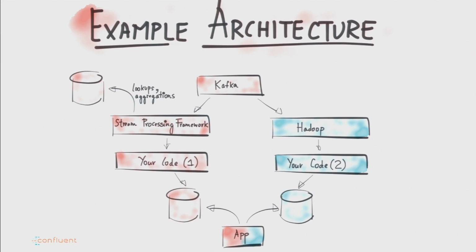Your stream processing framework takes your code, figures out where to run it, executes it, and you generate some output data. Let's say that goes into some output data store, which you can then easily query. So now you've got your real-time approximate results for page views.